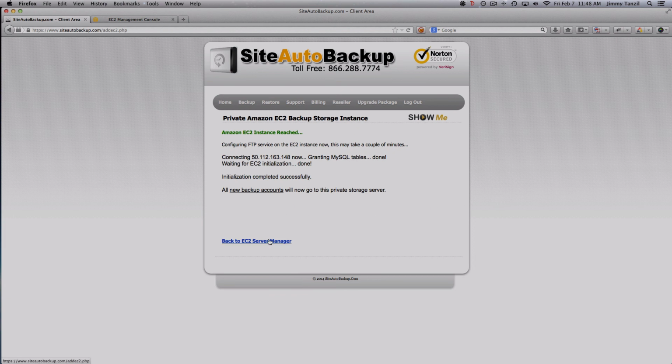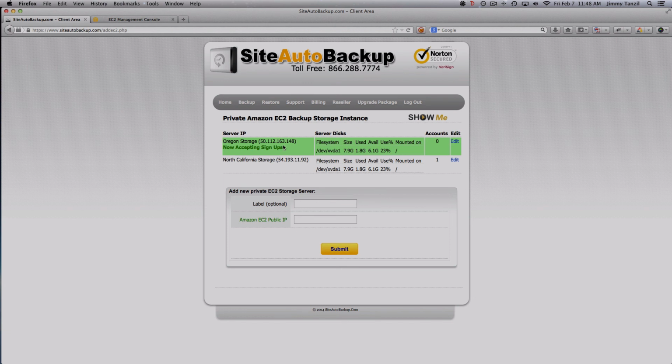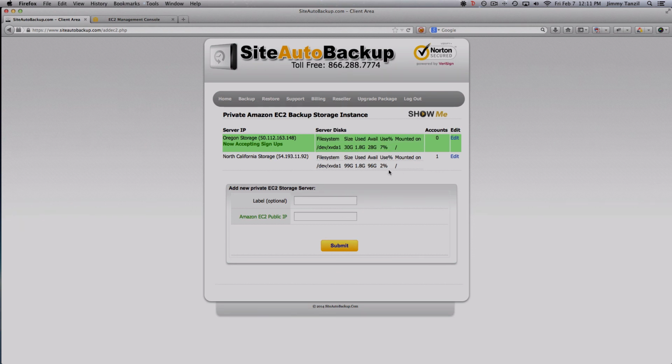There we go. So if I go back to EC2 Server Manager, as you can see, the newest added one is the one which will be active to accept signups, right? And not the previous one. Oh, let me see. Why is this still actually saying just 8 gigabyte instead of more than that? So as you can see, after a few minutes of launching these two instances, the actual correct disk space of each server now is being displayed correctly. It's because the actual initial image of the server is just 8 gigabyte, so it takes time for the whole disk space to be updated and the file system to be expanded by itself. The larger you assign it, for example, you assign 500 gigabytes, maybe it takes 10 minutes to actually reflect the correct disk space on your backup manager here.